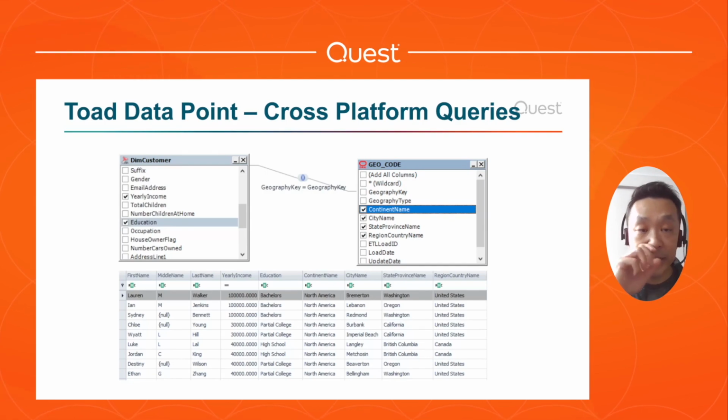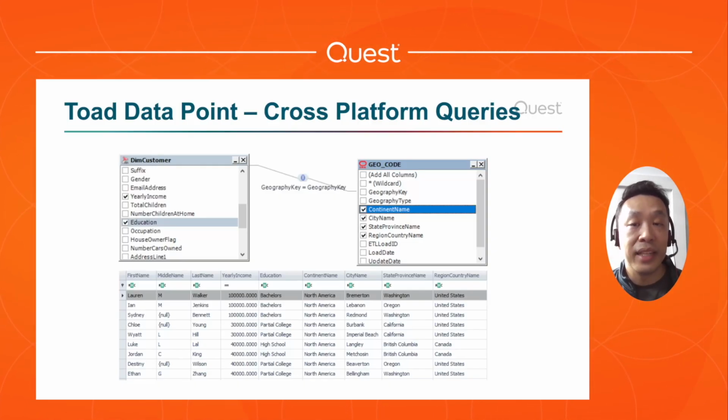In this slide, you can see that I grabbed a table from Oracle and I just dragged it over to the query builder. And then I checked some boxes so I can query that SQL Server table. Then I grabbed a table from Oracle and I dragged that over to the same visual query builder. And I just draw some lines and check some boxes, and Toad will build the query for me and get that data set back. And this is data that's blended between two different database platforms, right? So that's a huge time saver.